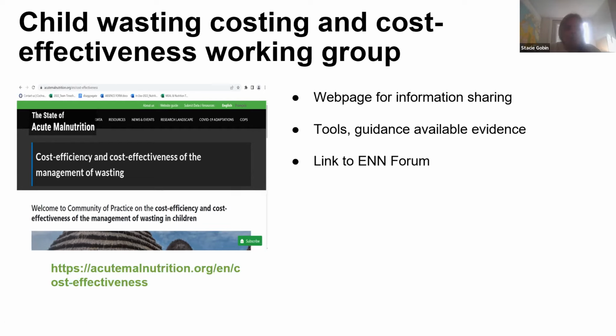And so we have set up a web page for information sharing on the State of Acute Malnutrition webpage. The link is here where you can find that down on the lower left-hand corner. Where tools and guidance will be available, and there's already a link or two available on there, even though it's a brand new web page. There's also a link back in both directions to the ENN forum.